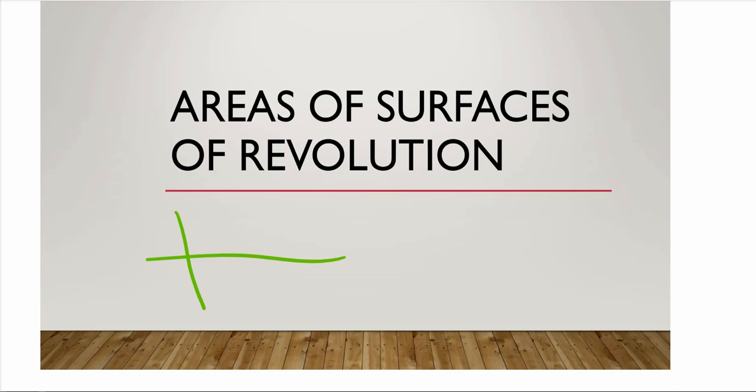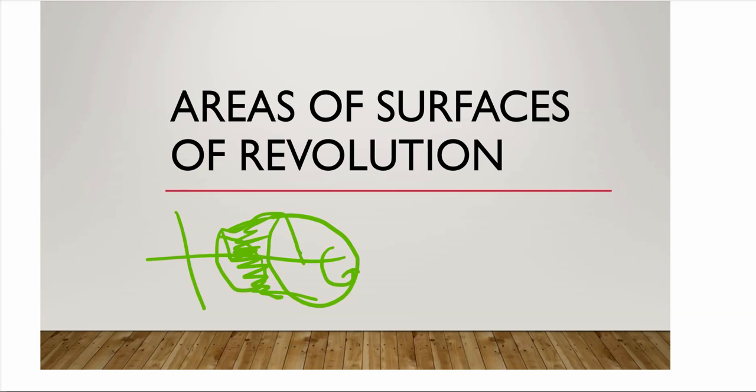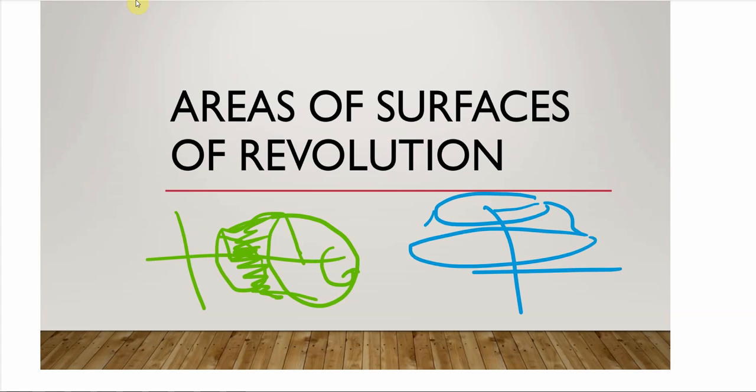We can take a function and revolve it around the x-axis, and I want to find the surface area of that solid. Or I can take a function with respect to y, and I can revolve it around the y-axis, and I want the surface area of that solid of revolution.